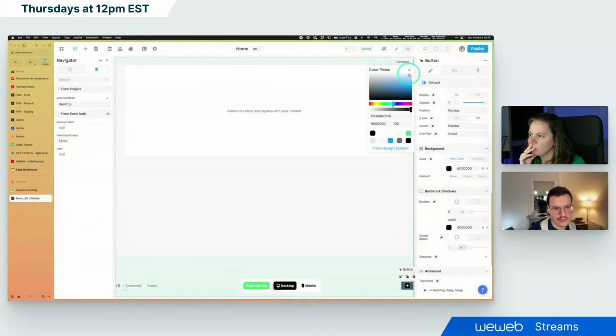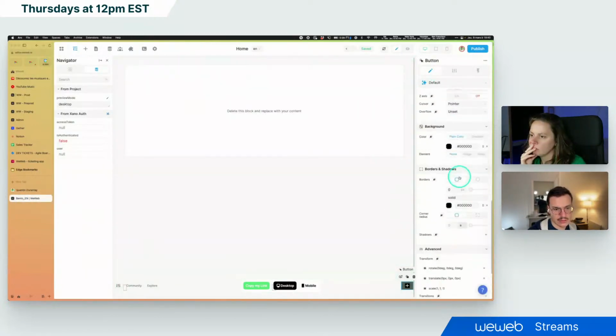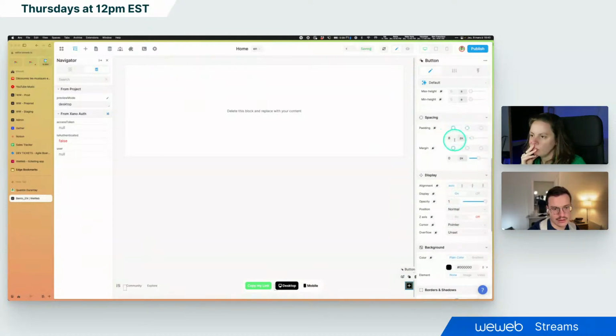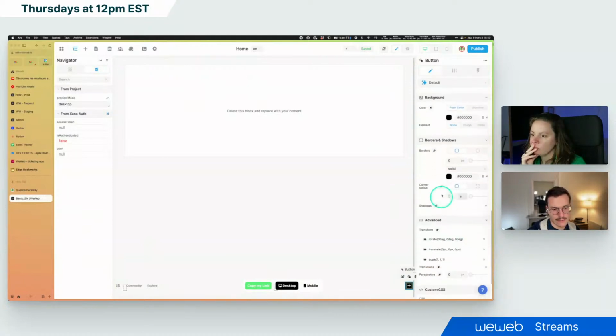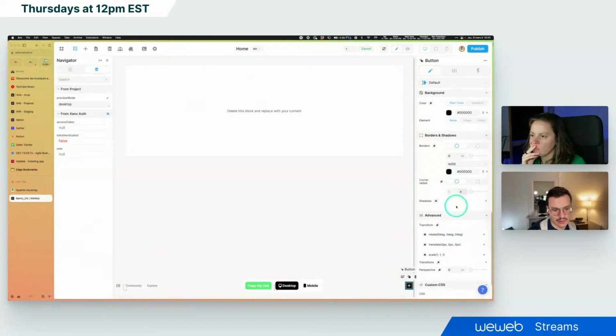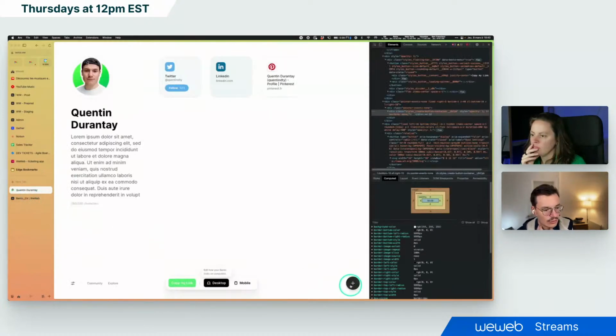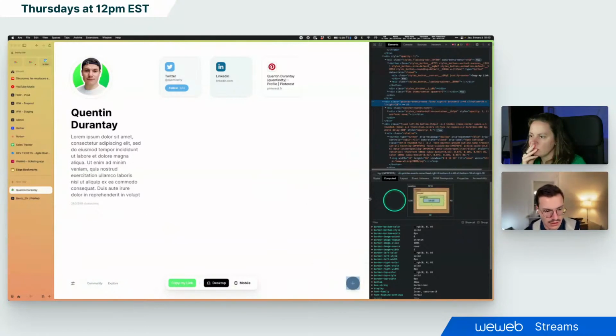So let me do this. Padding here is 8. The corner is 100%, so that is fully rounded. But it seems a bit small, so what I've done, it's 58 by 58, like 8 in width.